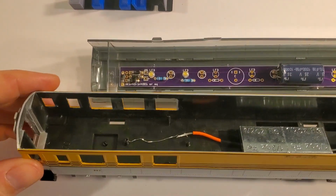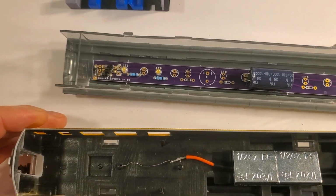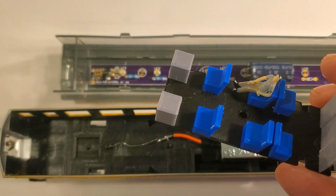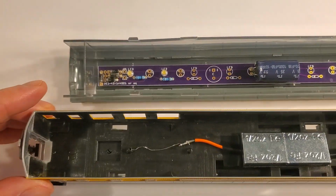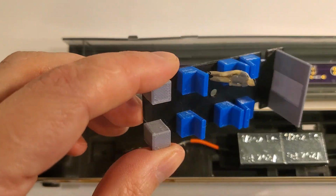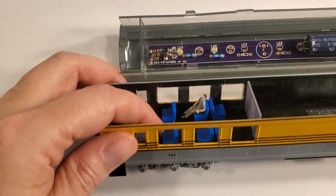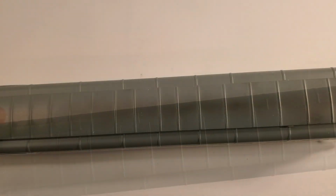Okay, so here I've moved on to the combine car. Everything else, the wiring and the wheels and stuff are exactly the same, so I didn't bother showing that again. I did on this one, however. The only difference is I printed a just small interior here to go in front of where the windows are. I figure this is like the crew lounge where they can chill out when they're off on break or whatever. So that just fits in here like that, and as you can see, you can kind of see it in through the windows, and then the top should hopefully just go back on.